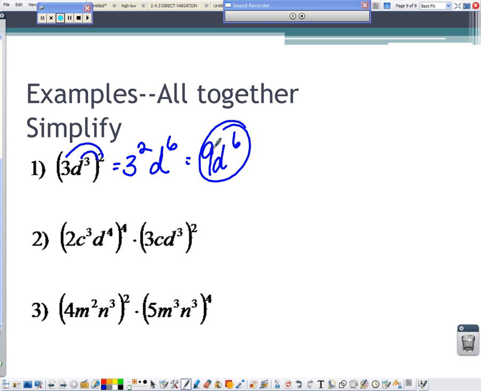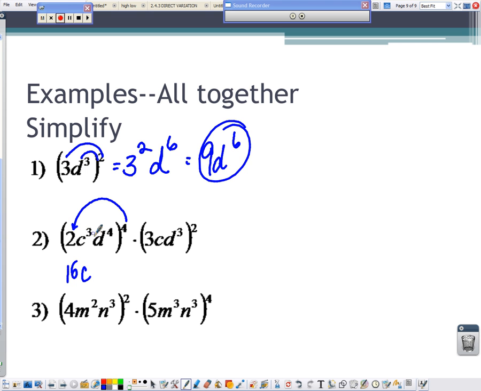Okay. Number 2, before we can do anything, you have to eliminate the parentheses. So you're going to take one of these at a time. Okay. So we're going to take d to the 4th. I'm sorry, 2 to the 4th. So remember, 2 to the 4th is 2 times 2 times 2 times 2. So that's going to give us an answer of 16.